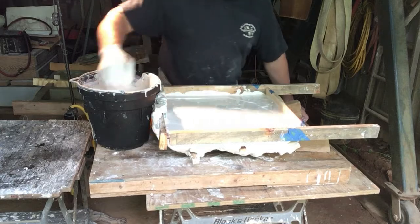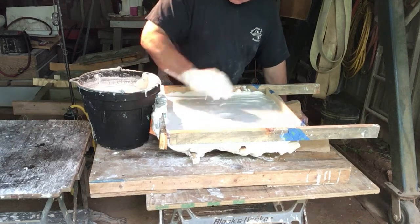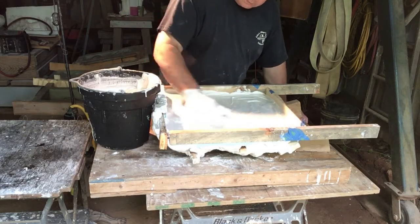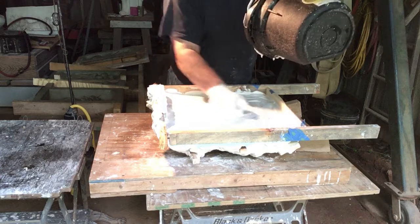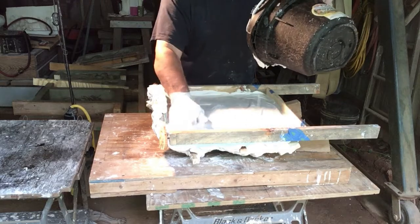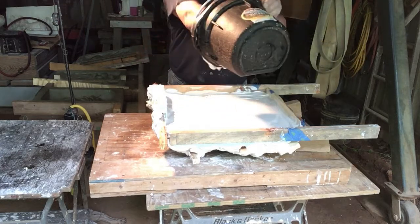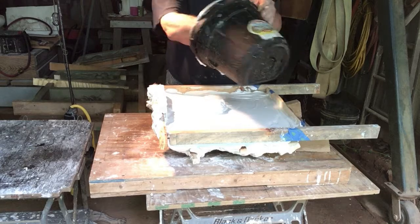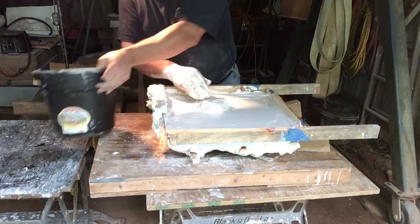Yeah, see, this is going to set up well enough that I can do just about 2 gallons of product. Should make a really nice model. The amount you use, you'll learn. Like I said, I've learned I can handle about 2 gallons pretty well. So get beyond that, I tend to have leftover plaster that I can't use.